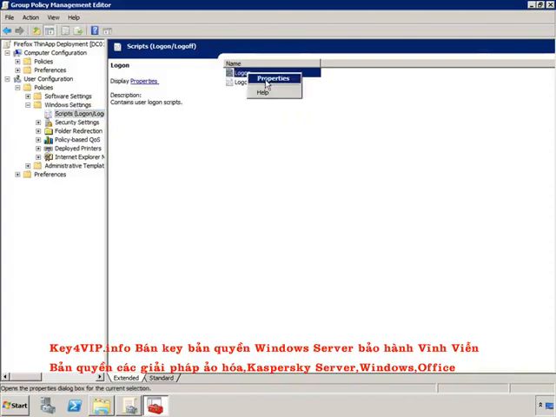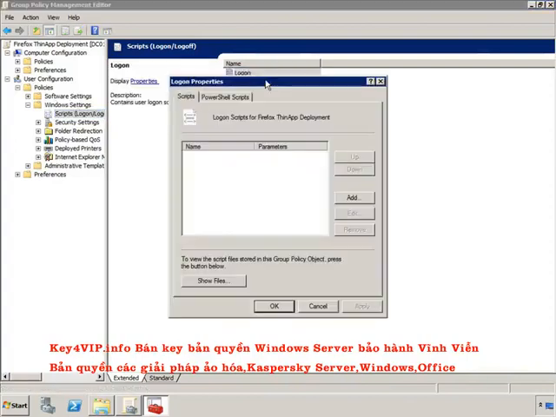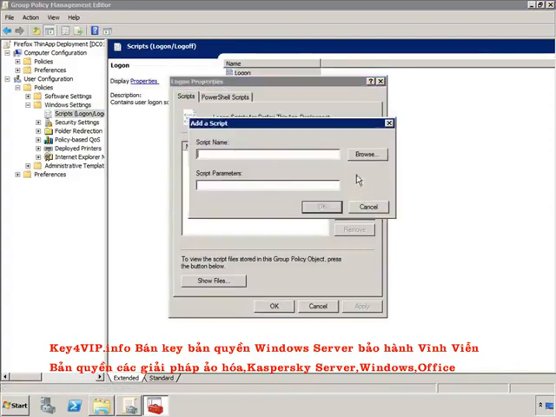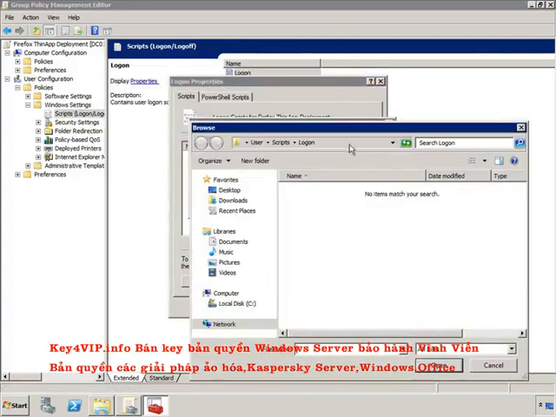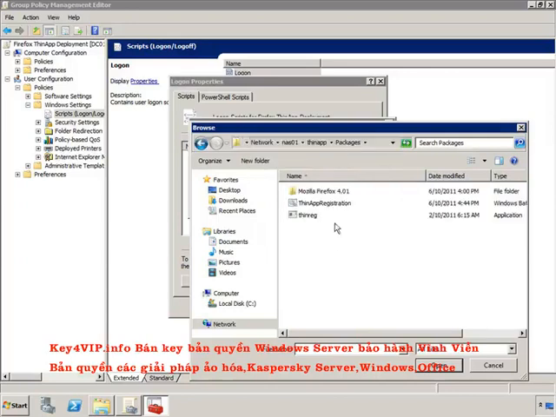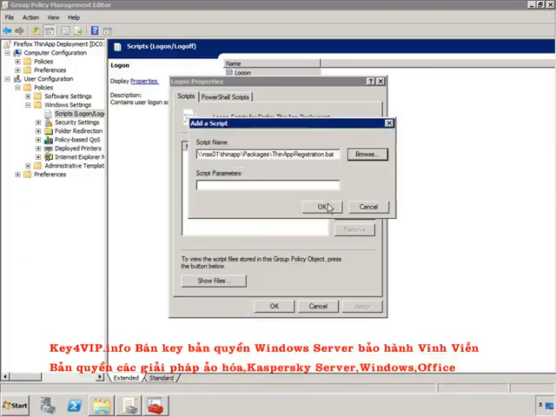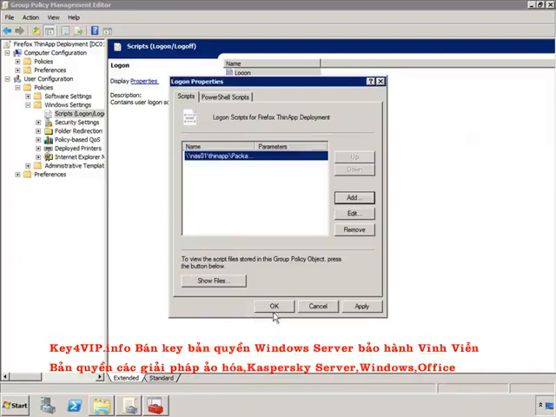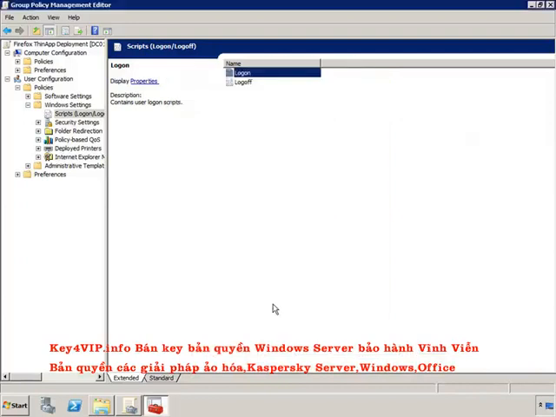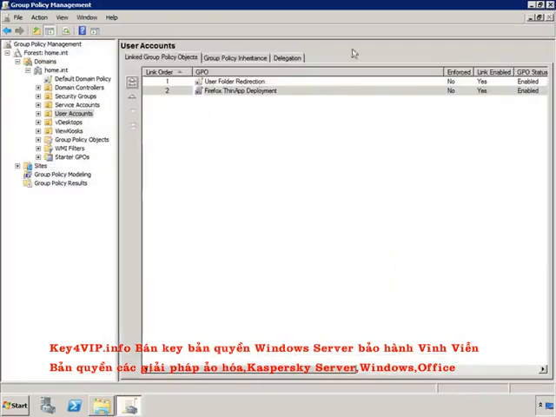Let's look at the properties for our login scripts. All we need to do is simply click Add, browse out to our network share, and select the ThinApp registration batch file. And now we've defined a login script that will apply to every user account in our user accounts OU.